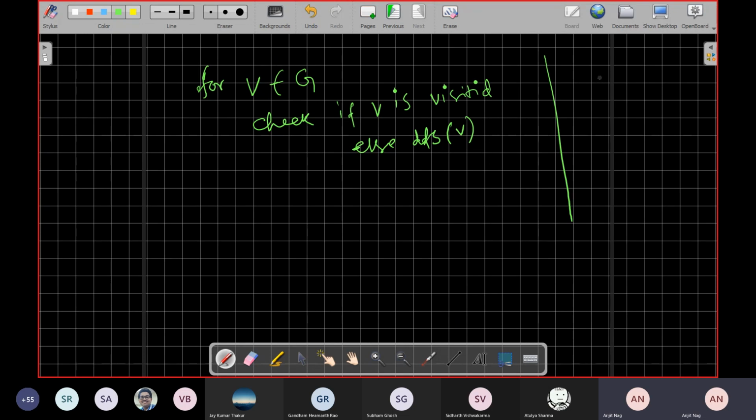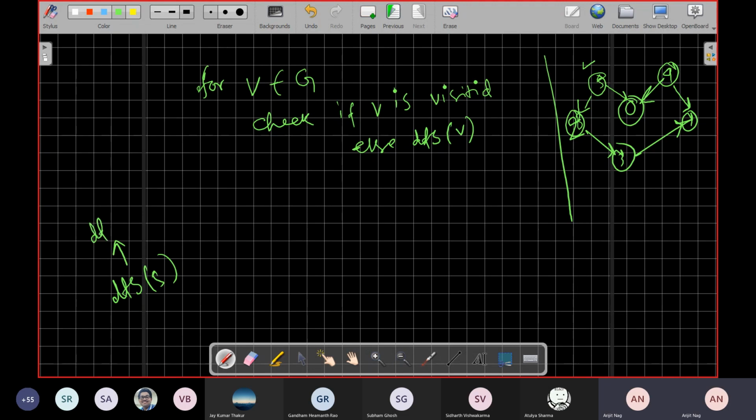So this is the graph. Suppose you are starting from 5. You check whether 5 is visited or not. It is not visited, so you start from DFS 5.